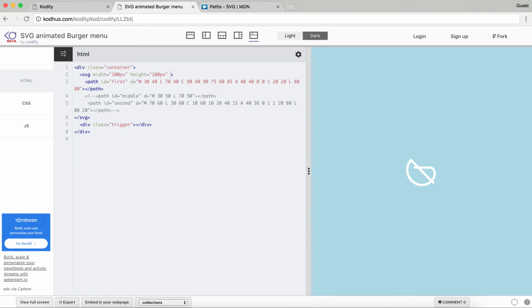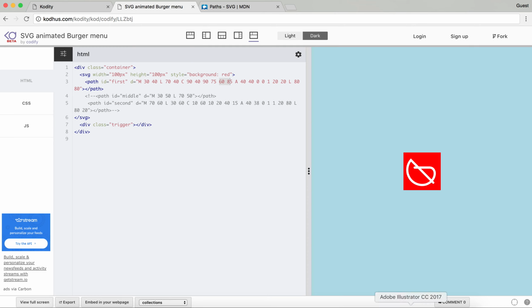So if I go to my SVG, just as a point of reference, changing the style on this to be background, maybe again red. What happens is that we say go to 30 and 40. So x-axis 30 and y-axis 40, it ends up over here. Then create a line to 70 and 40, and then using the cubic curve command, as we went through, the first control point will be on 90 and 40. So the first control point will be over here somewhere, and then the second control point will be on 90 and 75, so pretty much the same x but 75 over here, and then the end of our curvature should be on 60 and 85, right?